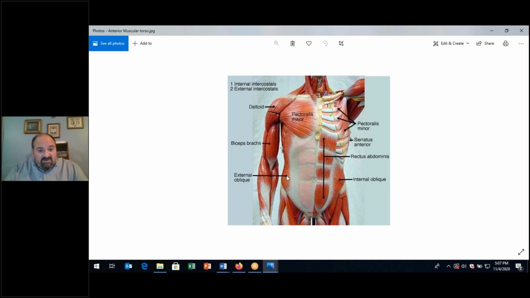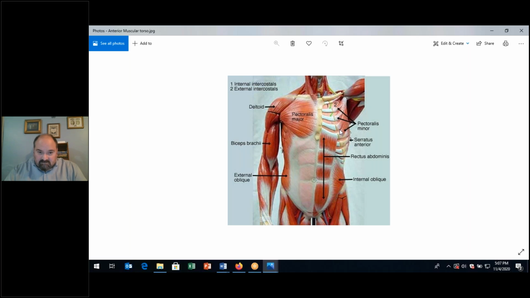Well, if I were to remove this external oblique, you'd see then internal oblique. It's deeper, and you see the fibers going in a different direction. Understood? So external oblique, the fibers are going in one direction. Here, internal oblique on the other side, they're going in a different direction. Okay. You'll also see here that serratus anterior is really right here, inferior and lateral to pectoralis minor, and pectoralis major covers pectoralis minor right there.